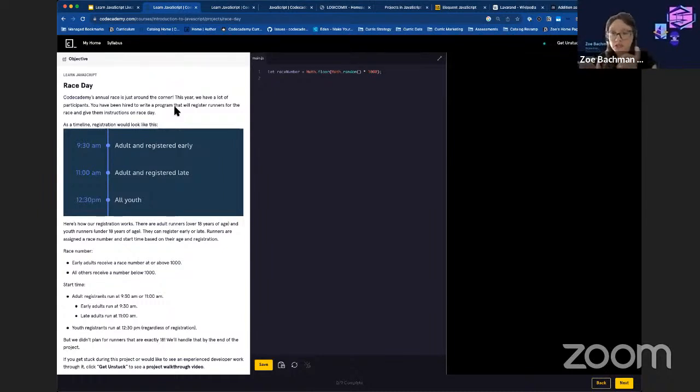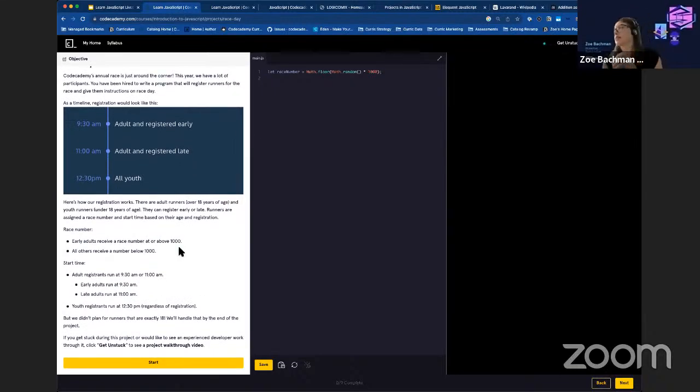So in addition to assigning someone a start time, we're also going to, towards the beginning of the project, assign everyone a race number. I don't know if y'all have run a race. I actually am running a race this Sunday and just got my race number in the mail. But you get a little bib, it has a number on it, and that's how you know what your time will be. So we're going to talk about how we're going to use conditional statements to assign race numbers to everyone in the race too.